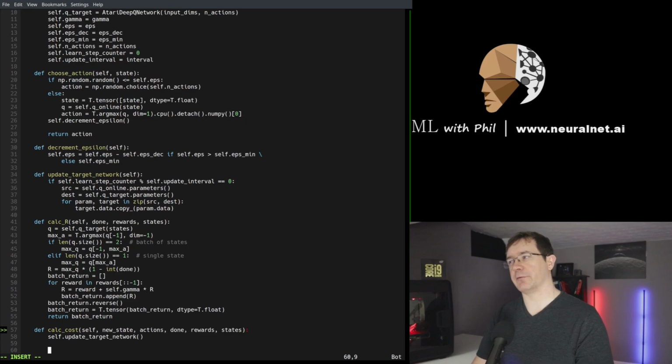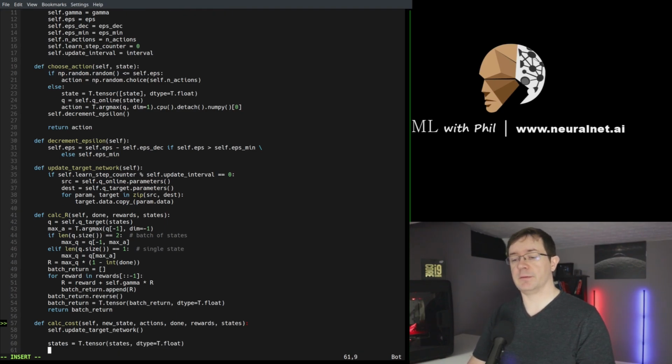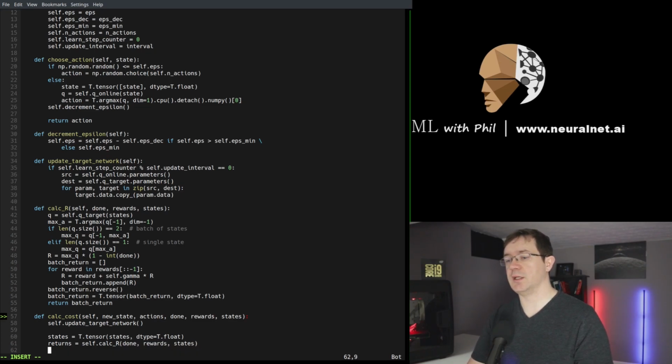I don't think it's really all that critical. So we want to say states equals t.tensor for states, dtype equals t.float, and then returns equals self.calc return. We want to pass it in done, rewards, and states.